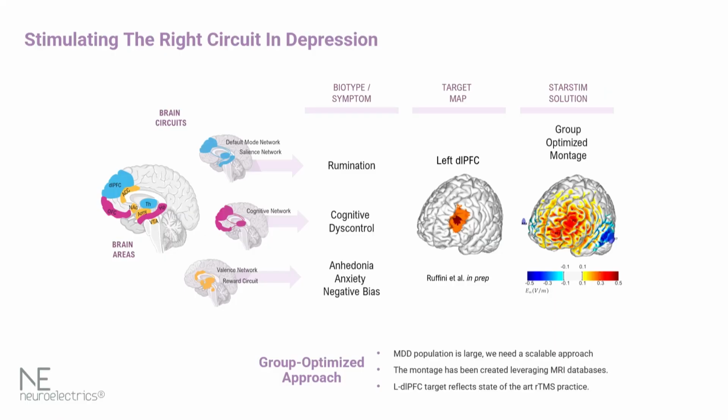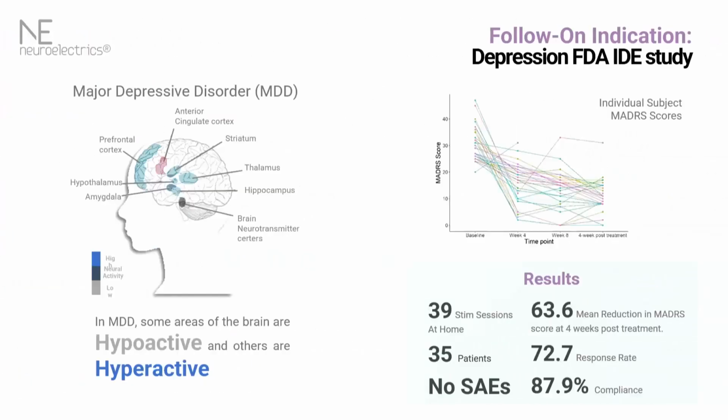So what we are doing now, as well, at the company, is stimulating patients that suffer from depression. And one of the things that I love is I think we are going to be able to link symptoms of depression with circuits and networks in the brain so that then with my technology, for example, we can really approach those circuitry. So with this, we had our first trial, also with the FDA, in depression, 35 patients.